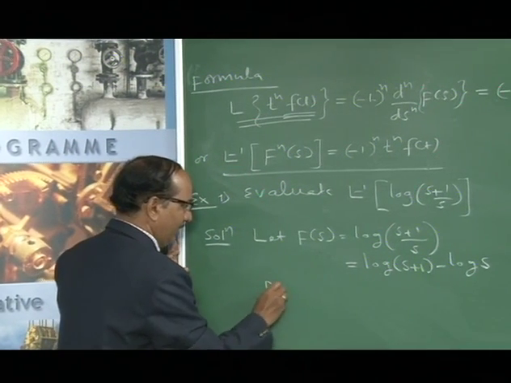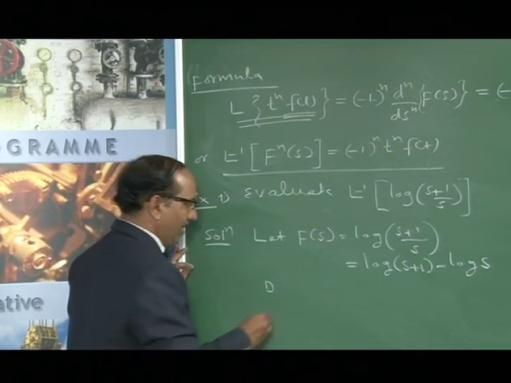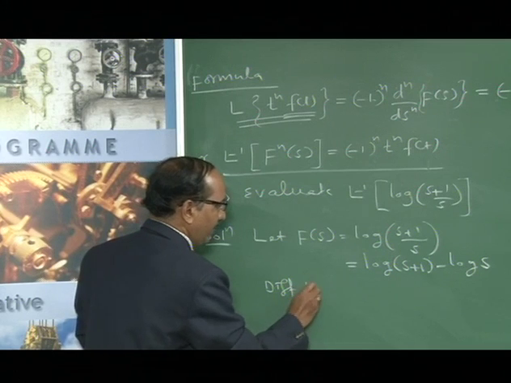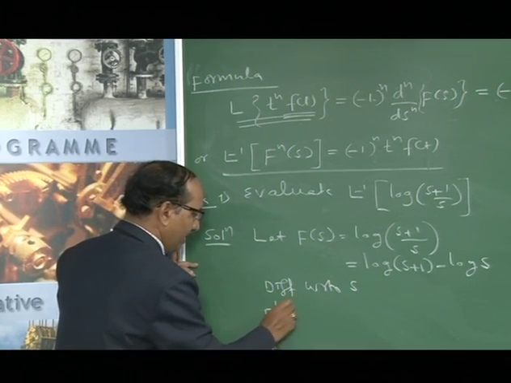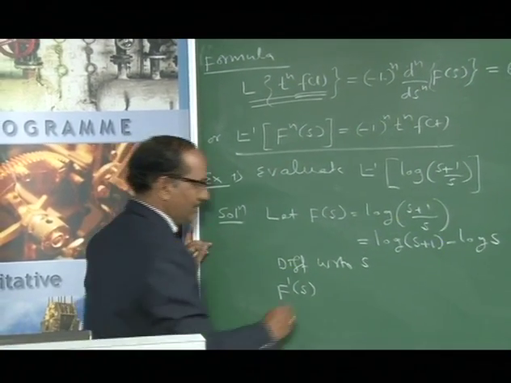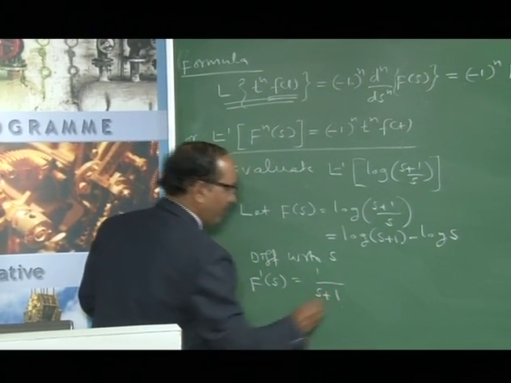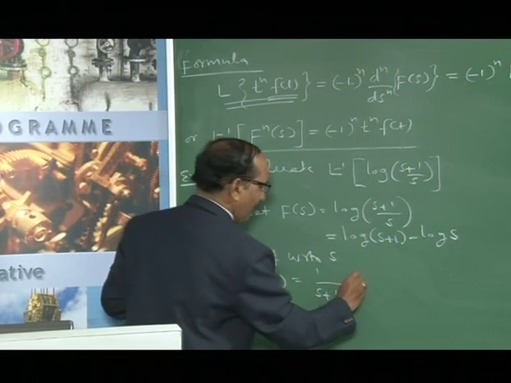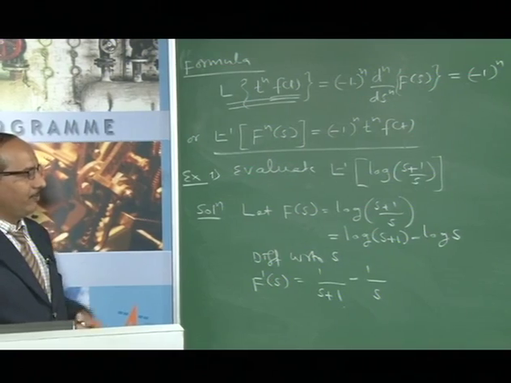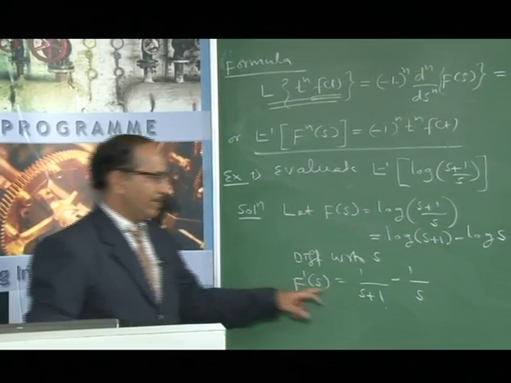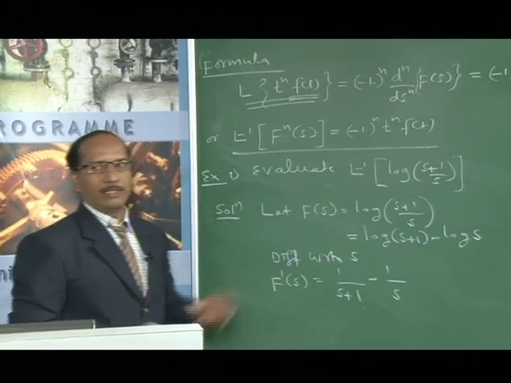For that I can see by differentiating that. After the differentiation, check whether the inverse formulas are available or not. Differentiating with respect to s, I write f of s differentiation as f dash s or f1 s. Log of (s plus 1) differentiation is 1 divided by (s plus 1). It is simple. Similarly, log s is 1 by s. So, after the first derivative, you can check on the right hand side whether the inverses of these two terms are available or not. If they are available, you stop the differentiation process.